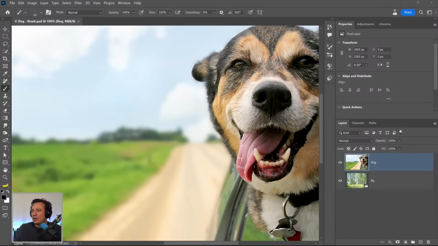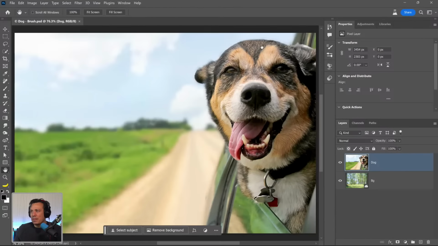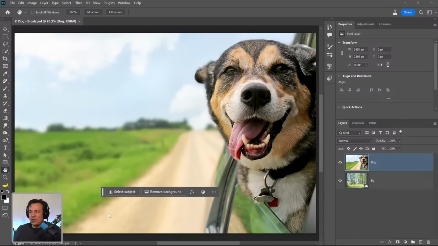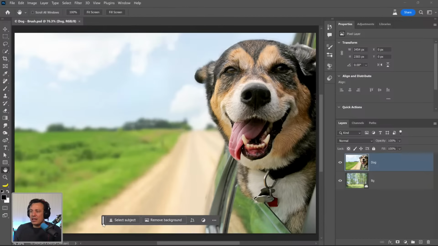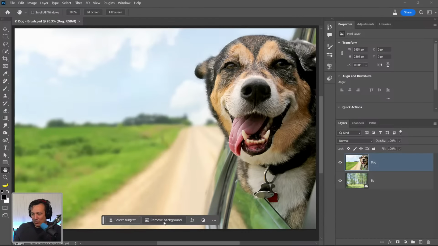So to start, we're going to just go the easy way and use artificial intelligence to remove the background from the photo. I always like to use these automated tools and get me 80% of the way there, and then fine tune that extra 20% manually. And I figure that that's usually how I get the best results. So in the brand new taskbar here at the bottom, if you don't see that, you can go into Window and select the contextual taskbar. That'll give you access to the Remove Background button.